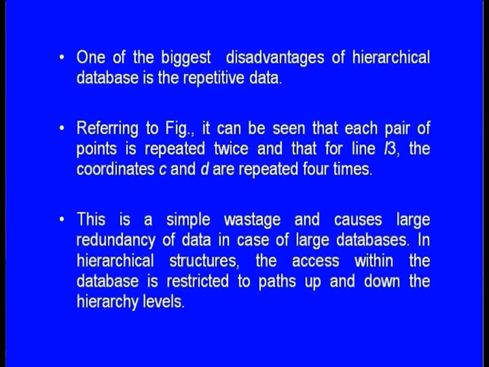One of the biggest disadvantages of a hierarchical database is the repetitive data. Referring to the figure discussed earlier, it can be seen that each pair of points is repeated twice, and that for line 3, the coordinates C and D are repeated 4 times. This is a simple wastage and causes large redundancy of data in case of large databases. In hierarchical structures, access within the database is restricted to the paths up and down the hierarchy levels.